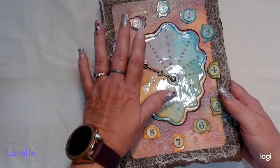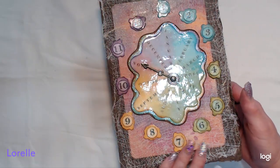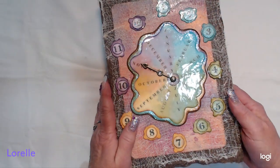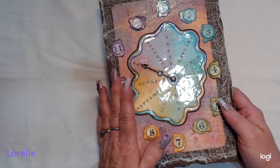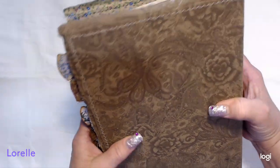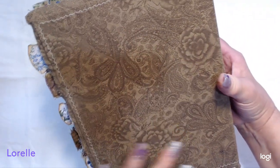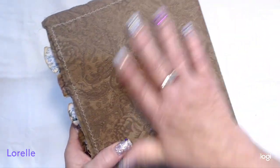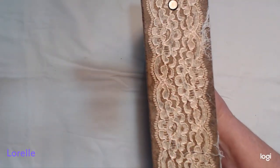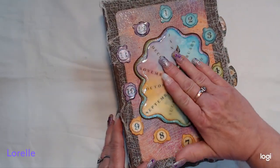Underneath I did a piece of paper with my Lindy sprays in matching colors. Then I covered it in gorgeous cheesecloth that I purchased from Michelle H Girly Girl — I absolutely love it, I've been using it in everything. The base is covered in this beautiful embossed and debossed fabric where you can see all those beautiful flowers. It has a different fabric on the inside, and on the spine I put a beautiful piece of lace trim.